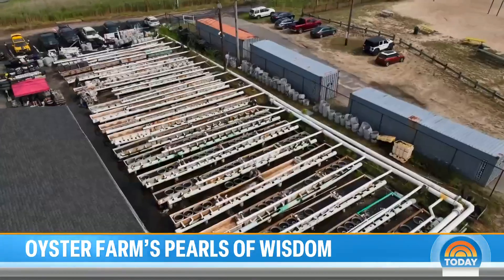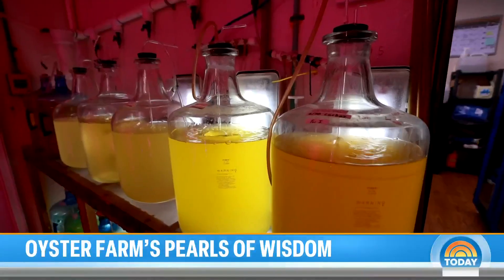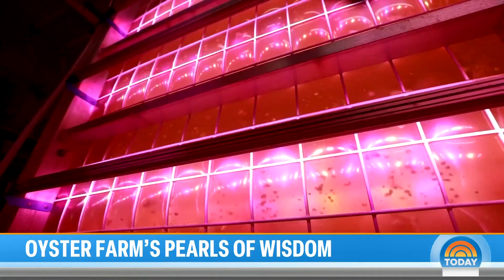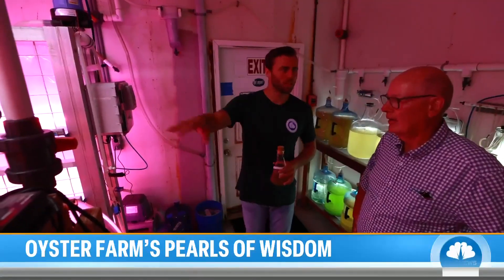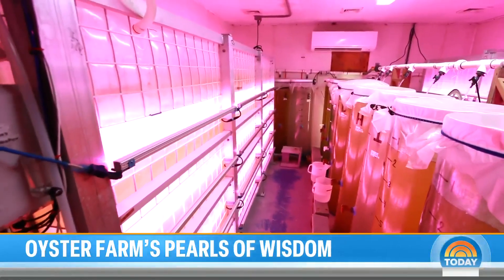At an old beach club aside Long Island's Great South Bay, there is something going on that looks like a cheesy science fiction show from the 1970s. The lights just help them grow. Algae grows better with red and blue lights, so that's why we have red and blue LEDs specifically — LEDs to grow algae, explains Matt Layton, because that's what oysters eat.